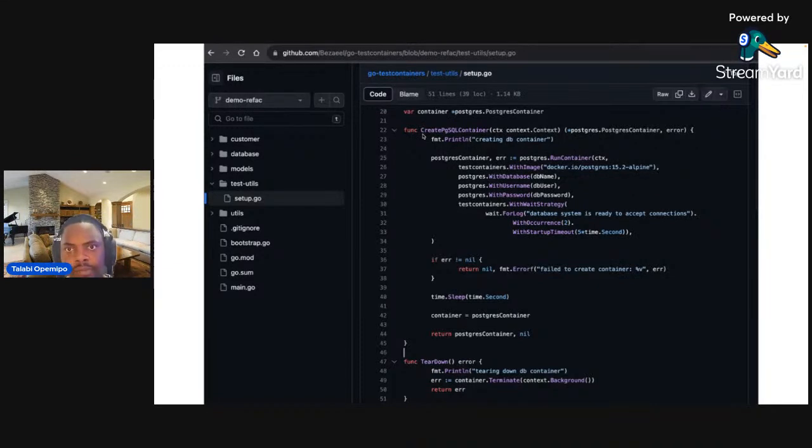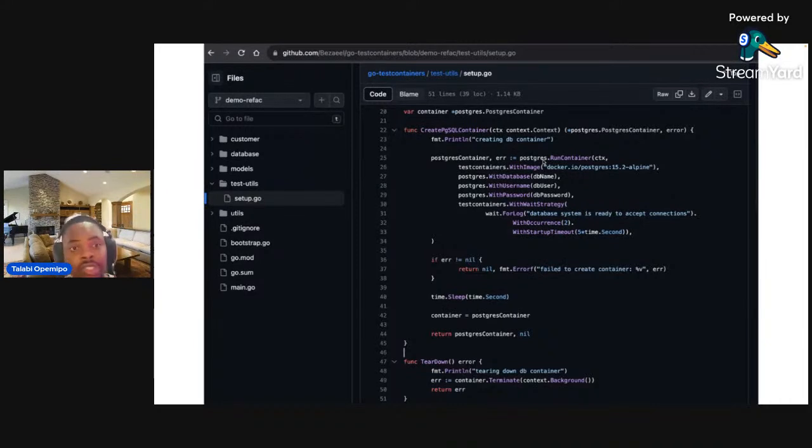If you check the Testcontainers website, there are also libraries that are particular to commonly used dependencies. For instance, in this case, this is a particular Postgres container that has been provisioned by the Testcontainers library. You see that instead of making a generic request, we are directly creating a Postgres container, on line 25. I'm showing this side by side to show you the possibilities of this use case.